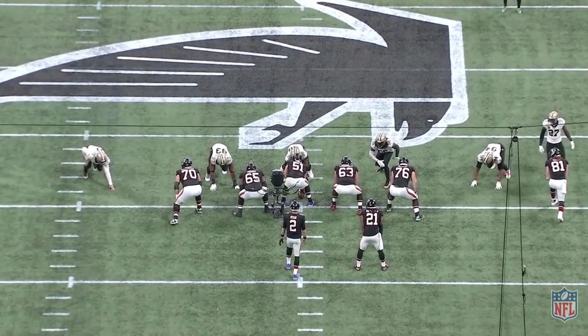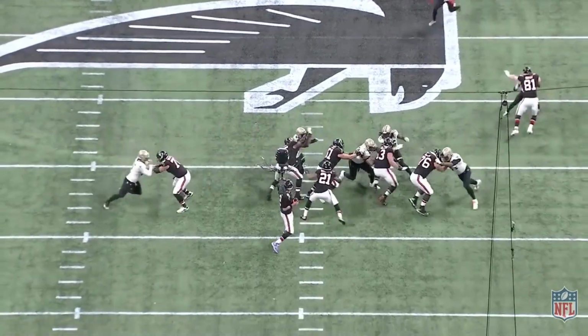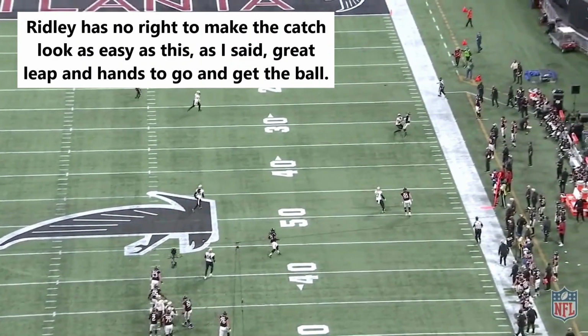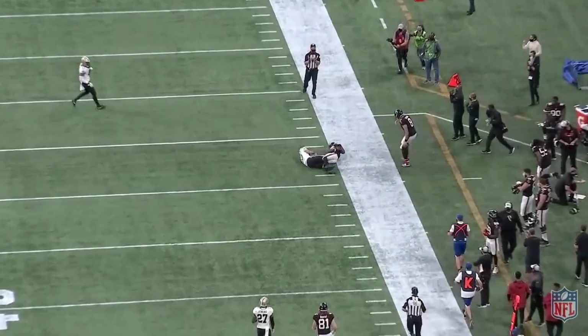And you know, what could have been an interception because it was left just ever so slightly infield turned out to be a massive completion downfield because of how well he tracked the ball through the DB. I've seen so many occasions there where the DB has great leverage and they sort of just let them get inside and let them do whatever they want to them during the route and push them around. But Ridley fights throughout the whole route here and then gets up and makes a great play.